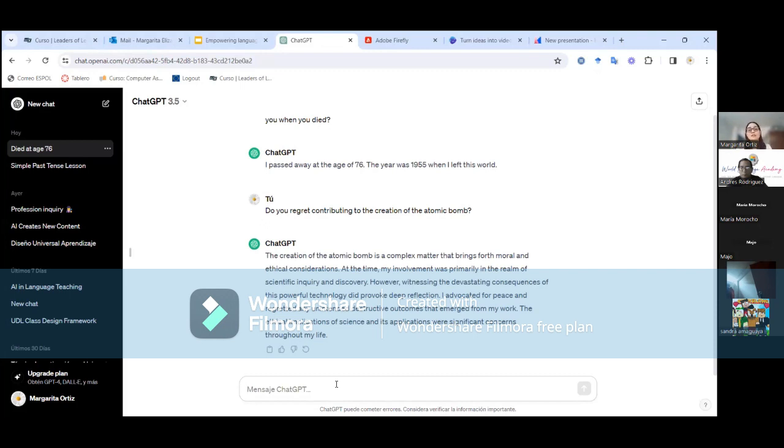Another way is that maybe you can send it for homework. You can send it for homework, and then your students should bring either printed or just digital screen captures of the different interactions. So maybe the homework assignment would be to write 5 WH questions to Albert Einstein, okay? And then you see the evidence that the student actually interacted with the computer, with Albert Einstein. And you can change the person, as you see over here.